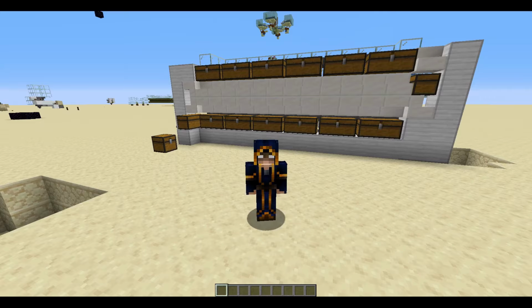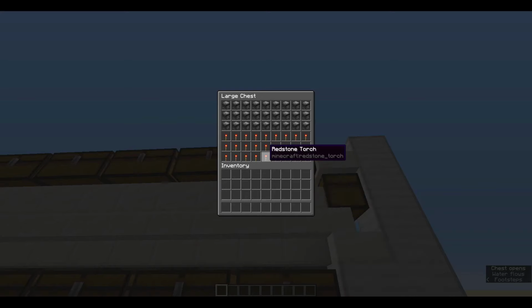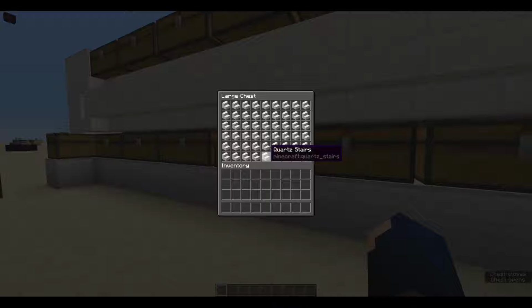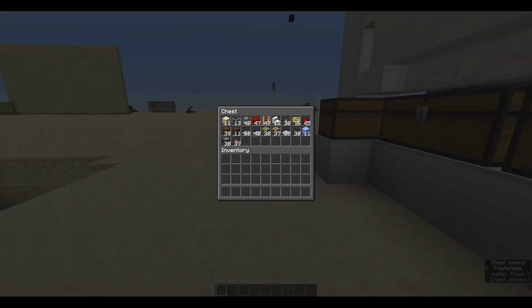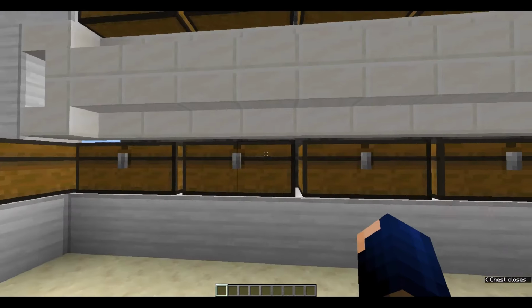LordChaoticWolf here, and today I want to share with you my multi-item slash singular item storage system. As you can see, some of these are split into 2 items, 3 items to a chest, or just 1 item to a chest. In fact, all of these items are stored between those 12 double chests.